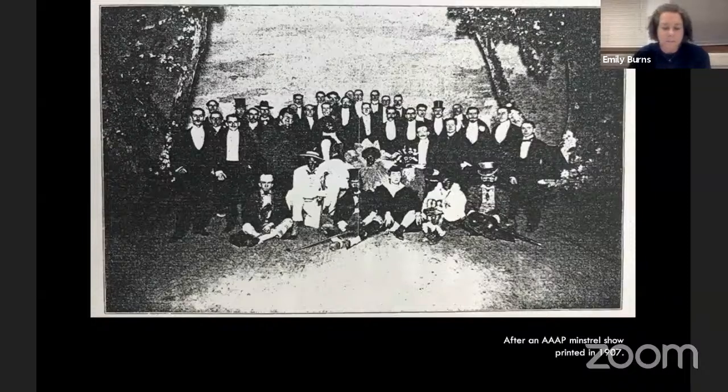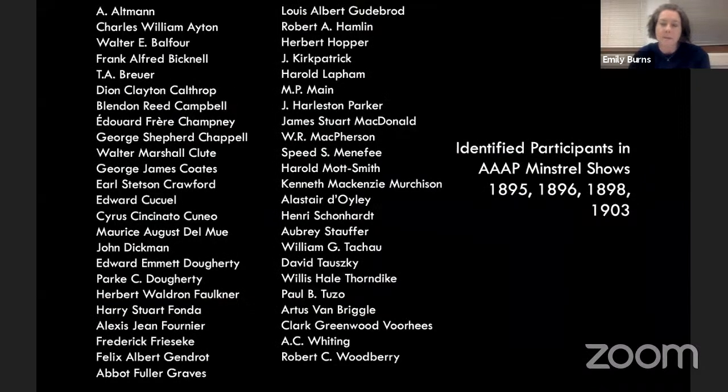My ongoing research on this organization has identified about 1,000 members between 1890 and 1914, with membership from across the United States, although mostly from the Eastern Seaboard, North and South alike. An article in 1901 numbered AAAP membership at 400 that year. Documents of the minstrel show records I've collected show about 100 individuals performing, and I offer a list of artists I've been able to identify based on these records, although a lot of the names are lost in racist pseudonyms.